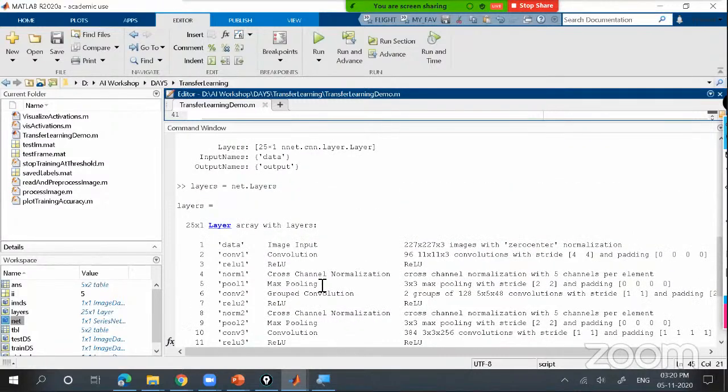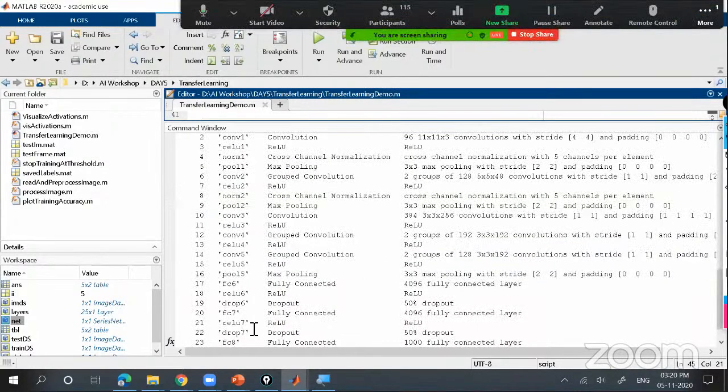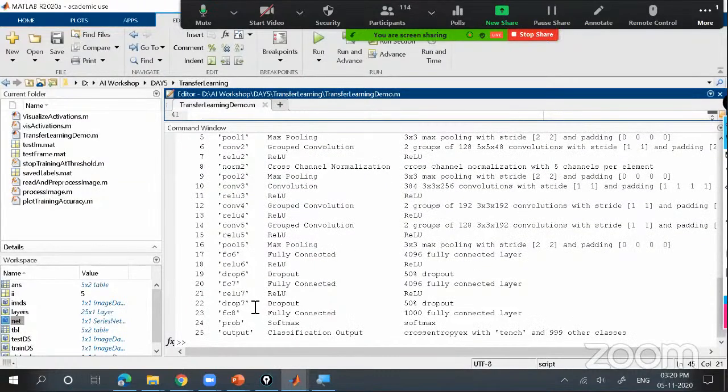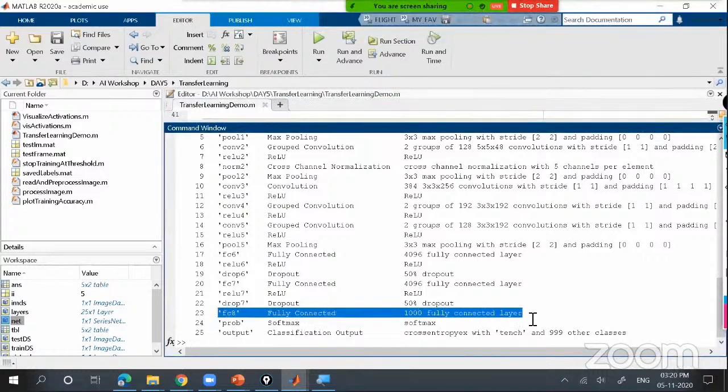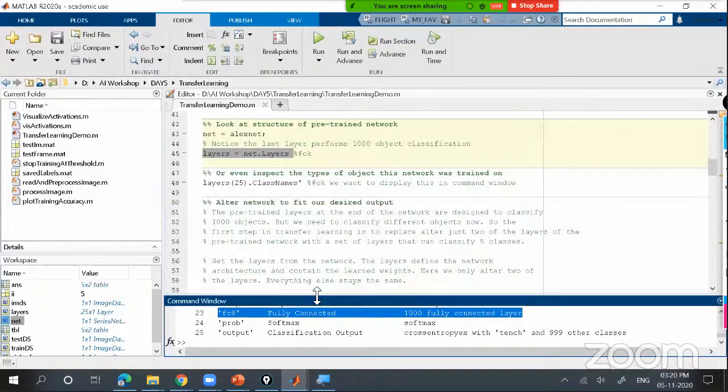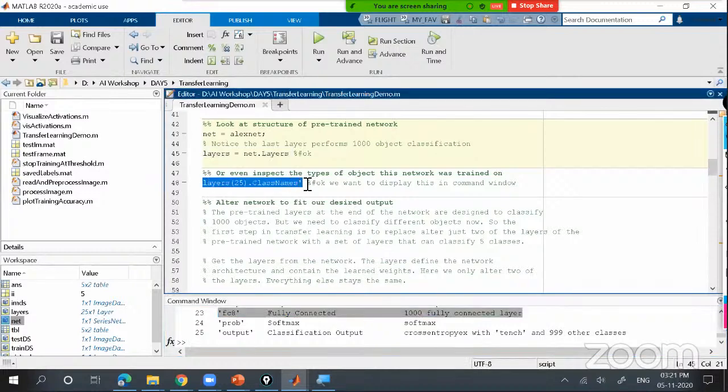So you as a person did not scratch your head in developing it from scratch and then coming up with a convolutional neural network. It will be ideal that you look into this network and observe here. So the fully connected layer had how many classes? It had 1,000 classes. As I said, AlexNet was trained with 1,000 classes. Now in our case, what we'll be doing is that we would be replacing that 23rd layer. Okay, so you say that 25th layer class name, out of those 1,000 classes, you tell me the class name of the 25th layer.